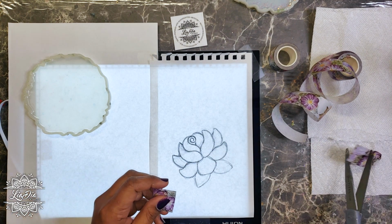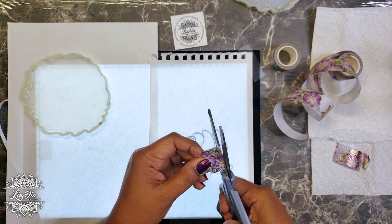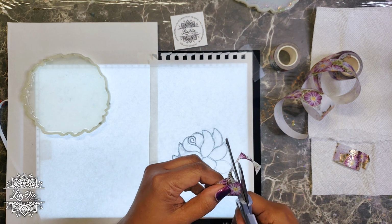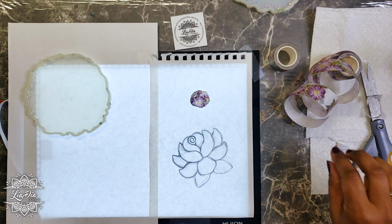And I'll just demonstrate here that we're going to be cutting out the shape with our scissors. And then we'll just double check it to make sure that it fits in the spot, and it does. So we have one petal done.